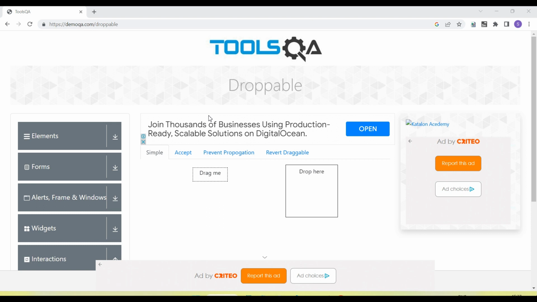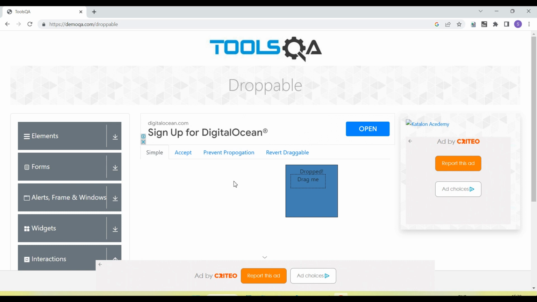In this tutorial, I am going to continue with the next method of the ActionChains class, right? Like how we handle the drag and drop functionality using Selenium WebDriver with Python. Here is another example in the Tools QA application where we have drag and drop functionality.